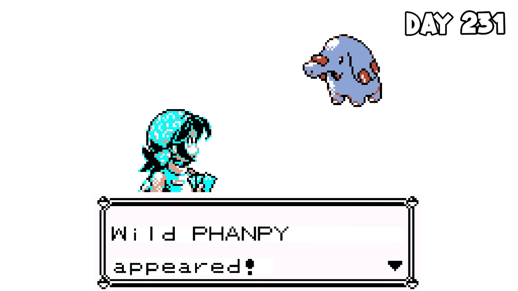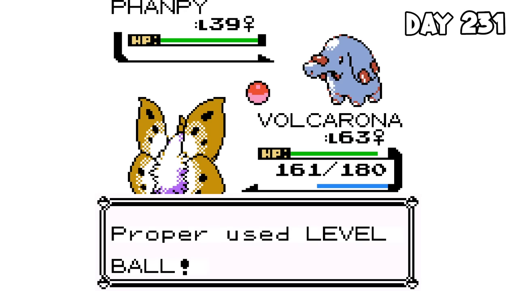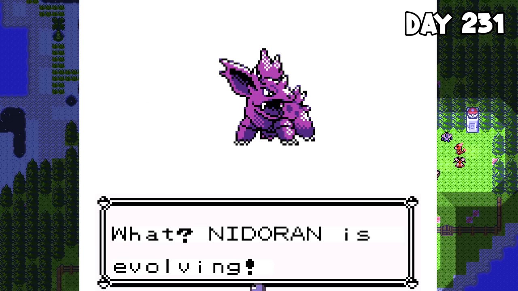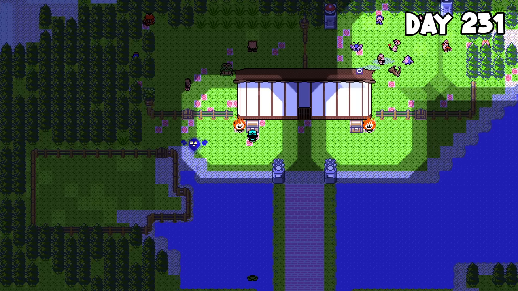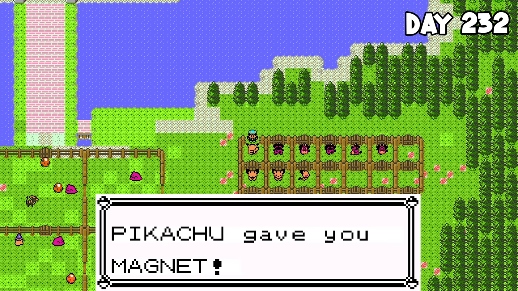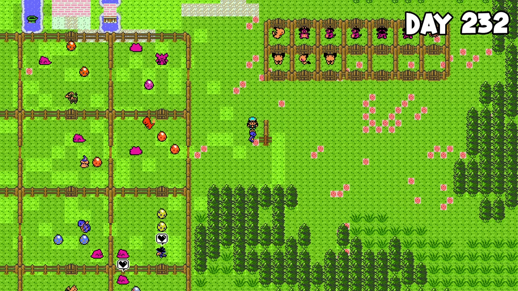I went into the grass and caught a Phanpy, Natu, another Phanpy, and a Shroomish, and at the end of the day my Nidoran evolved into a Nidorino, and I stored them all away. At the start of the day I caught a Ledyba, then I went over to the farming farm to grab some magnets and Moomoo Milk. I placed the Ledyba in the pen as well.